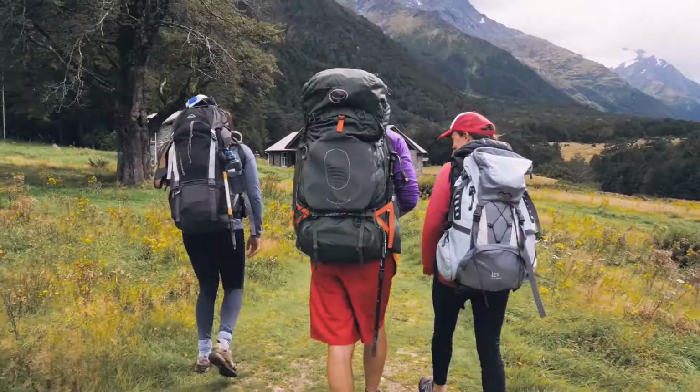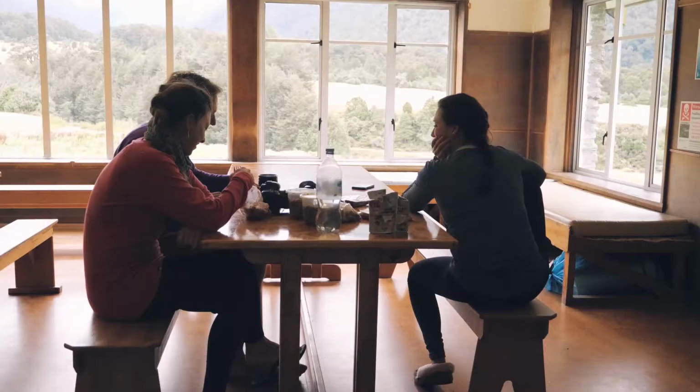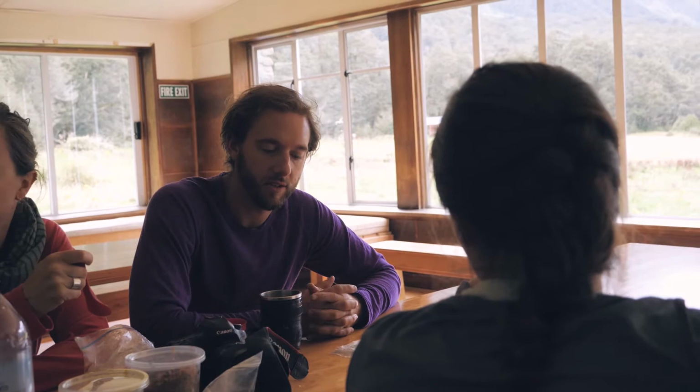Welcome to Aspiring Hut. So just to give you a quick update on today, we have had a really awesome day actually. Like I said, it's our first time in Aspiring and it's totally gorgeous. So basically we woke up early this morning and made our way to the car park. And then after that, we just started the walk. We met up with Andy and Abby, our mates who live down here in Wanaka. And we started the walk. It was about 2 to 3 hours, really easy walk through this amazing valley.